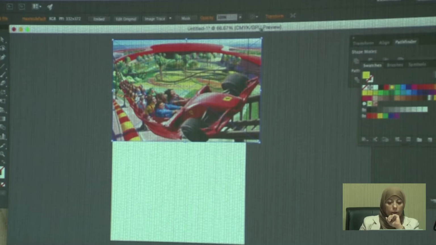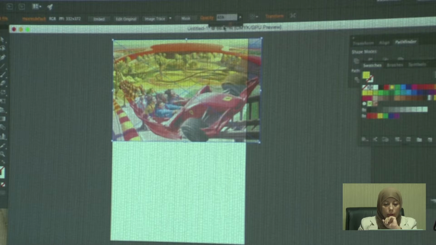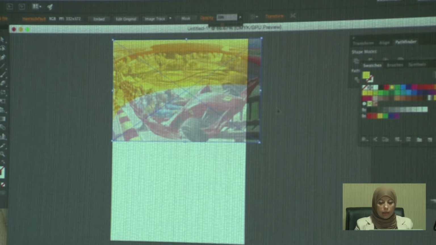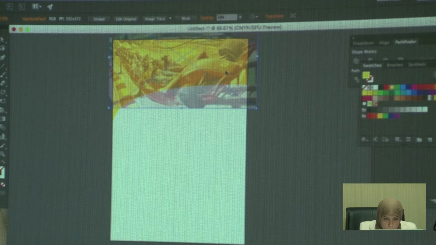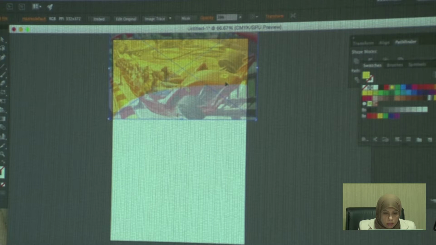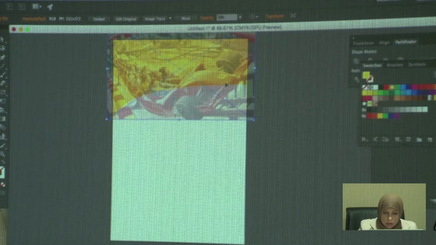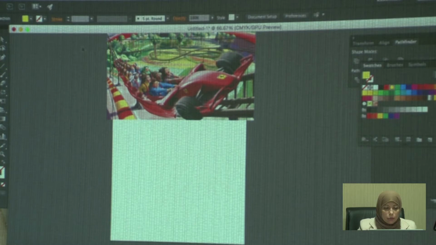Okay, you can work with opacity so you can exactly know where you can place your image. So I will reduce the opacity like this, so I can see the background, whether it's fitted or not, or whether I have to make it bigger, or this is okay. For me, I think this is okay, I can place it like this. It's okay like this, perfect. Okay, go back to your opacity, make it 100%. Now we have two images.